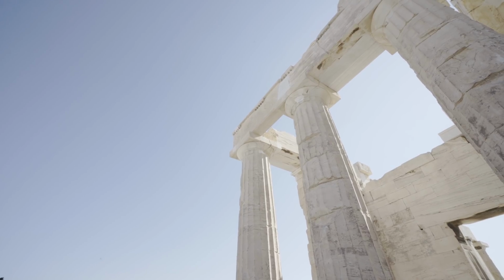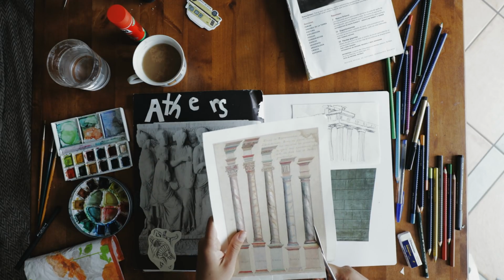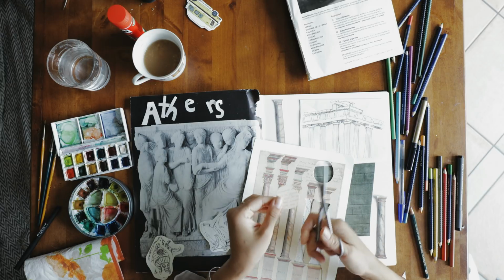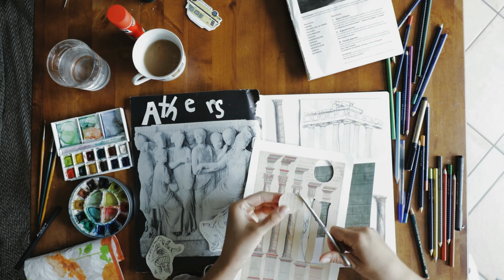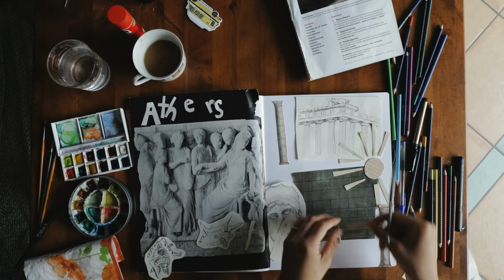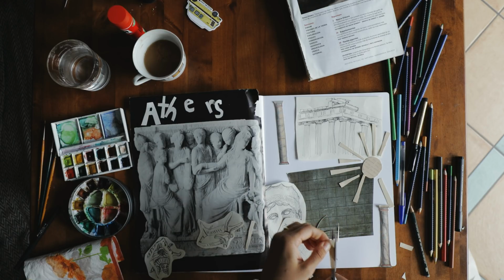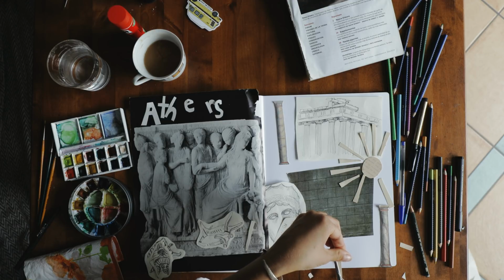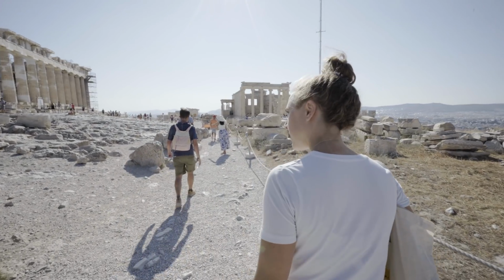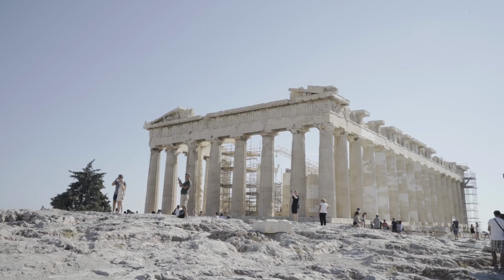I found a gray cement block wall, and I cut that out to tie the second page together. These pillars I actually found at a secondhand store. It's a cardstocky, thick paper as well. I got that in Venice, and I think that's another thing too: sure, this spread is about Athens and our time exploring that city, but not every single piece has to be completely connected to that place. I think this sculpture on the left page is from Italy, technically, when I read the detail from the magazine, and this piece of paper of the pillars is from Venice, also from Italy. But for me, when I look at it, it reminds me of our time here in Athens.